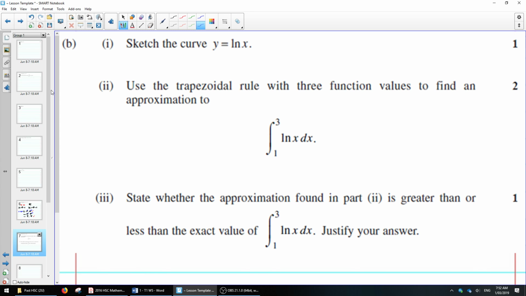And in fact, I'm just going to do another slide. So, this is 2010 question 3B. And so, it just starts us off by saying, sketch the curve y equals ln x. Okay? Now, you guys might know what that looks like. What does that kind of look like? Yeah, so the exponential means it never touches the x-axis, so it goes up like that. So the ln x goes up like that, so it never touches the y-axis.